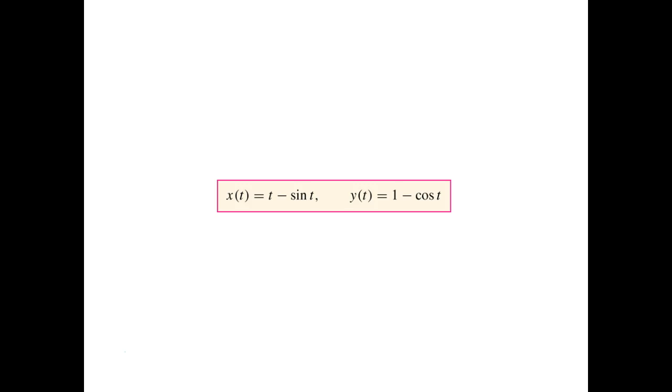As t is increasing, y starts out on the downhill because t equals 0, and 1 minus cosine of 0 is 0. It would be starting at 0. And then the y increases to the midpoint, okay, and then decreases, increases, decreases. So it's moving back and forth. x is increasing only. Okay.